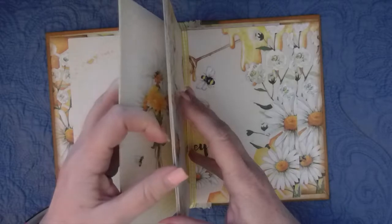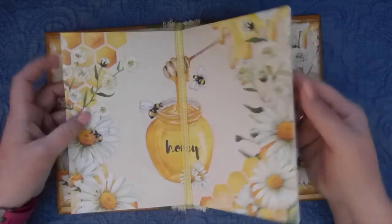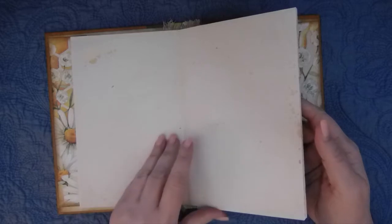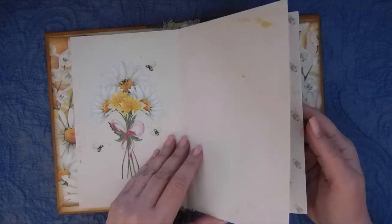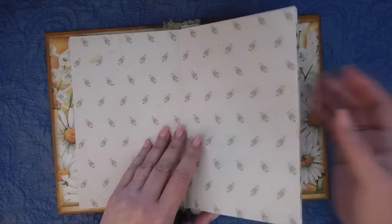I used all of the writing ones, all the lined pages, and then I put the honey one in, and then these back here are all of the blank pages, not blank, but all the ones without lines. And I think I used all but 3 of the backgrounds.